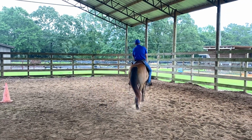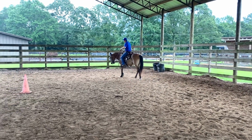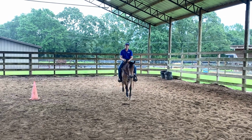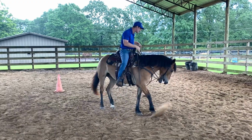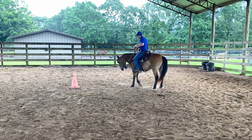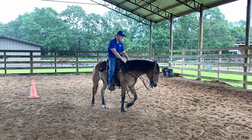So we're gonna walk off. I'm gonna melt to my left cheek, take my left leg and left rein off, and then everything on the right is gonna start closing. I'm gonna release. When we are doing this, what I'm looking for is just to see that front left leg step out where I can see it. Ideally, I would like to see it completely step out to the left.